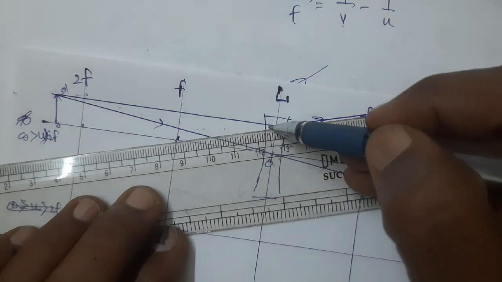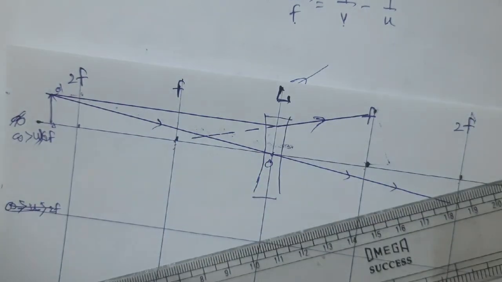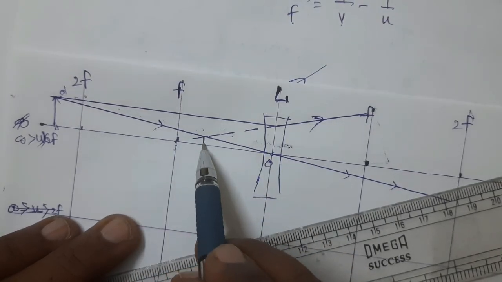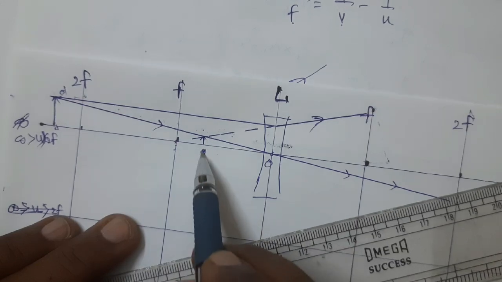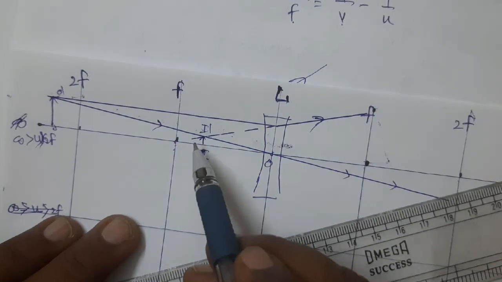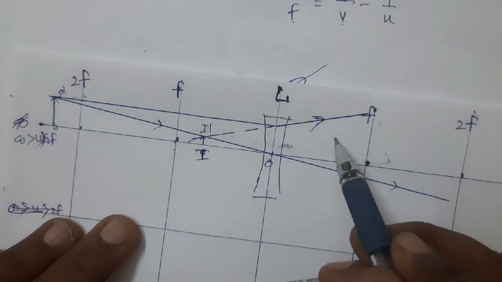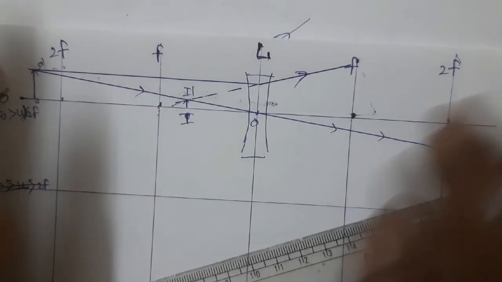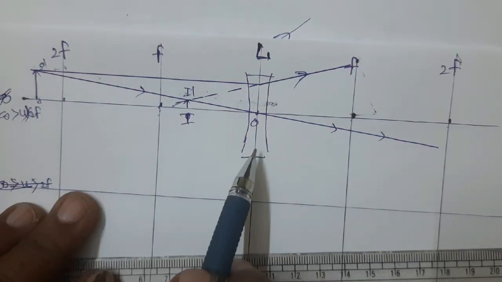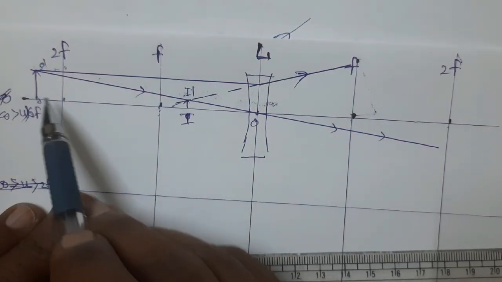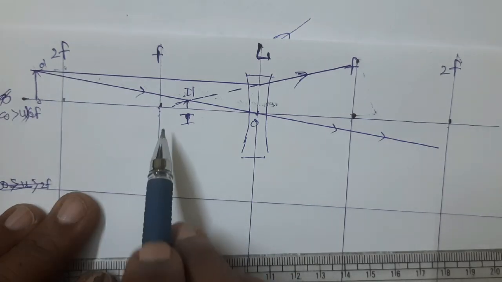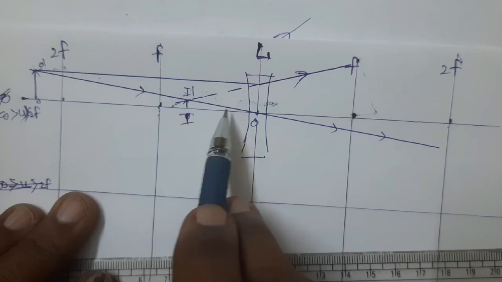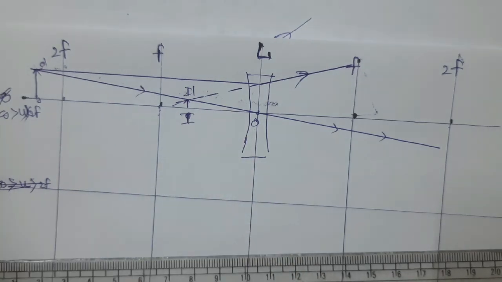I will have to extend this ray in reverse direction, and I will observe that one real ray and one virtual ray meet each other at this point, and therefore this point can be treated as the image. It is I dash. You will observe that this image is virtual. Therefore, again the eye is essential. The eye is necessary to observe this image. Obviously, it is diminished. That means in case of a concave lens, if the object is beyond 2F, the image will be in between F and pole, and it is diminished, it is virtual, it is not inverted, it is as it is.